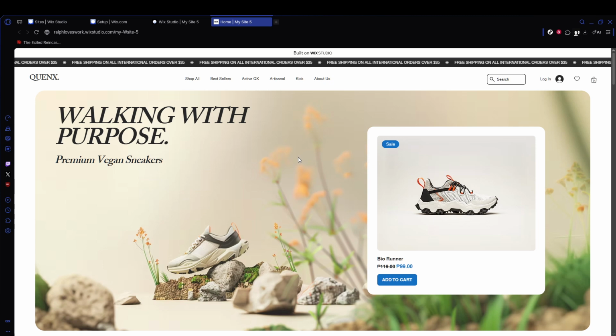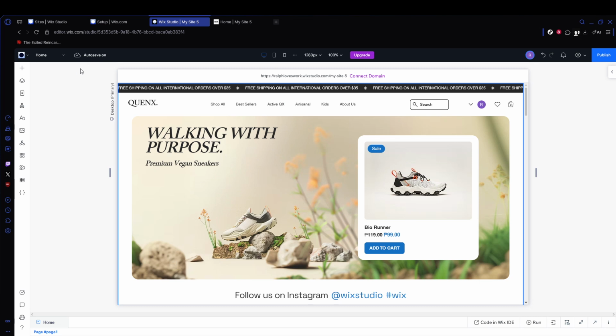Start by heading to wix.com and logging into your account. From your list of sites, open the one you need help with. You can work from the site dashboard or the Wix editor. Both give you quick access to support. If you have unsaved work, it's a good idea to save before moving on so nothing gets lost while you chat.